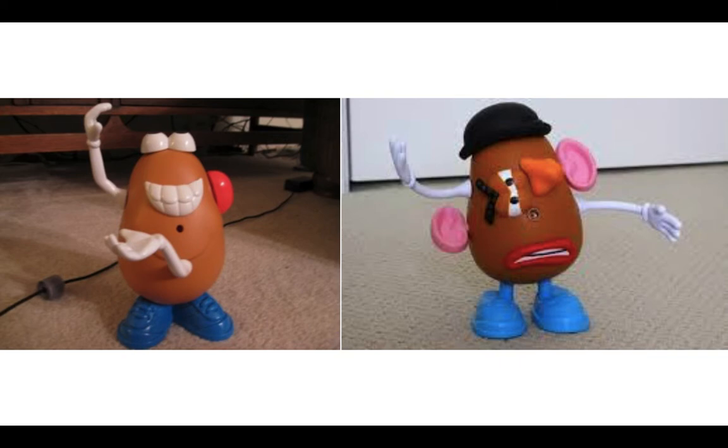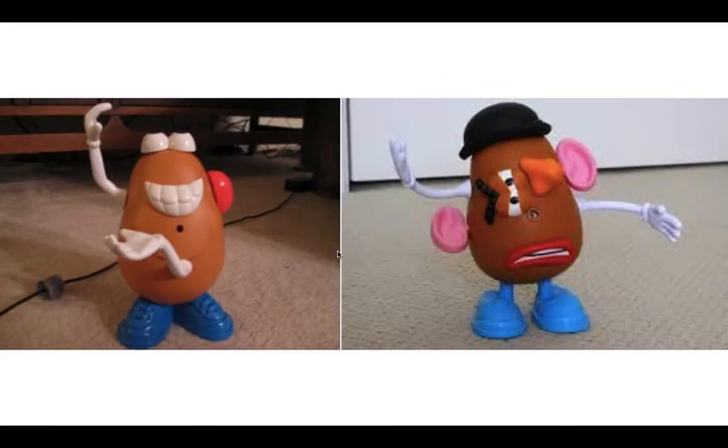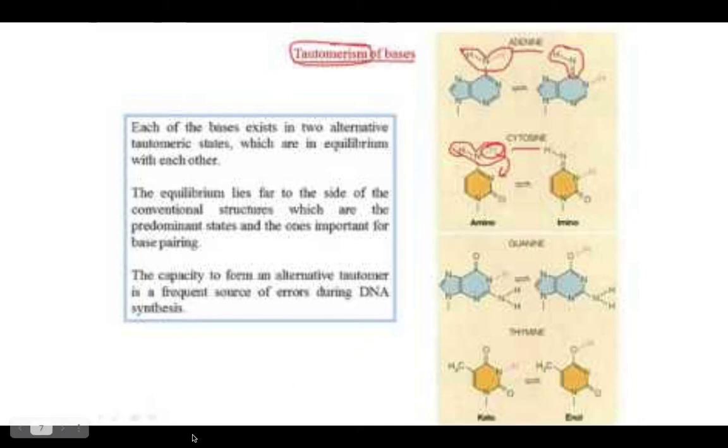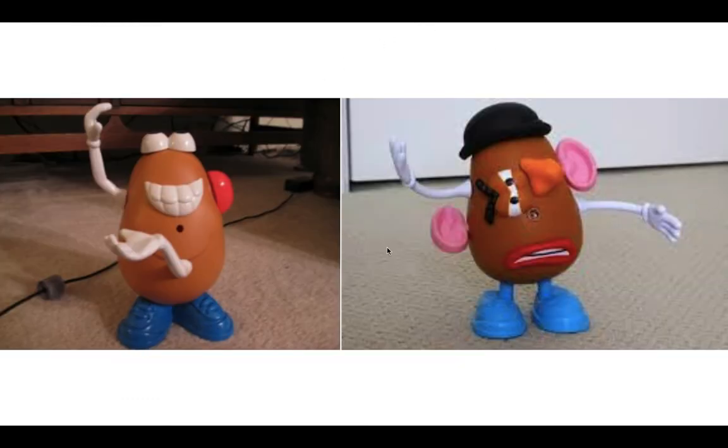So this is kind of similar to tautomerization, how in order to switch the double bonds from carbon-nitrogen to carbon-carbon, you would have to first protonate it or deprotonate it, and then protonate and deprotonate. That's kind of similar to how you have to do something first to be able to make that switch.